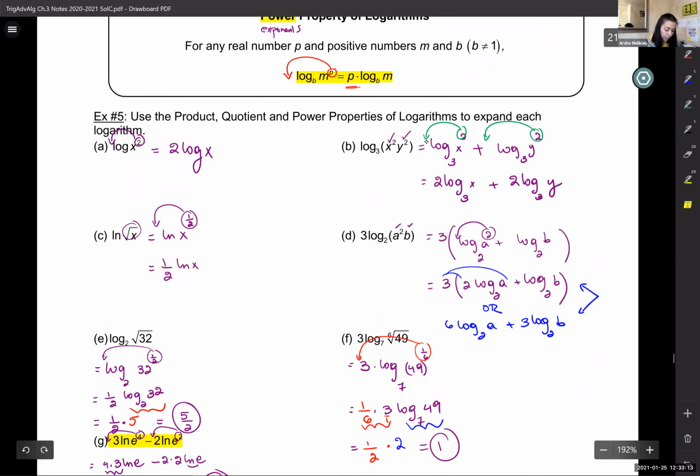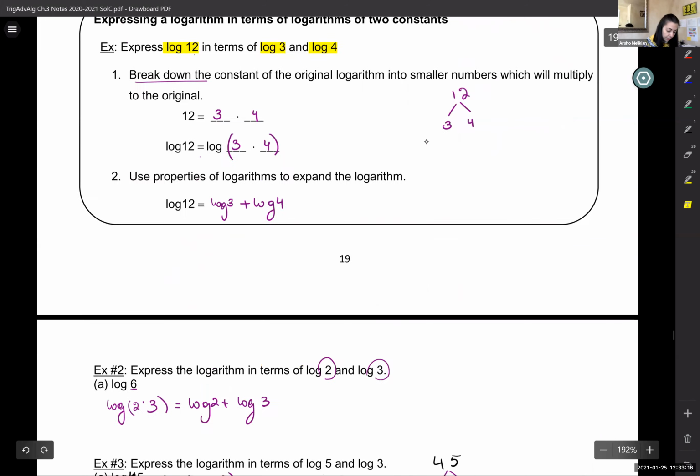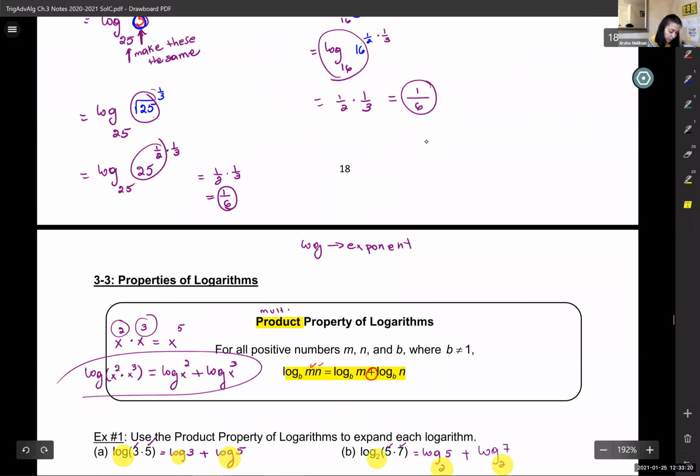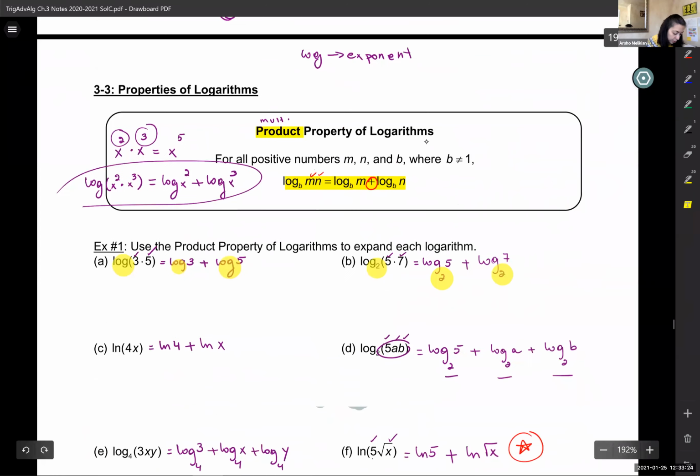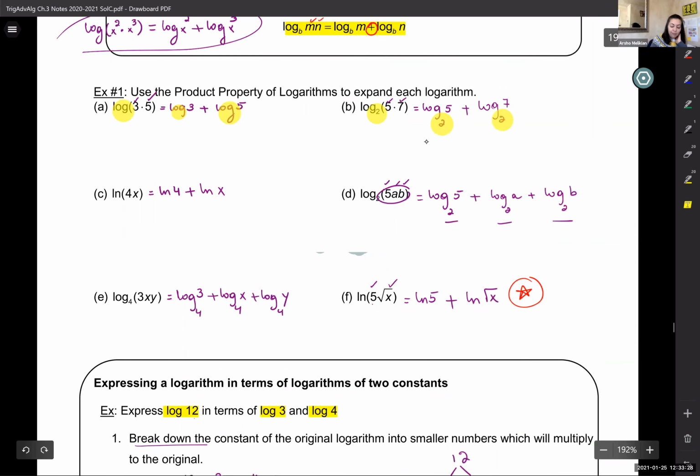Before I do the summary, remember how I had put a star next to a couple of them way back when? Sorry, here was the first one, right? Remember this one? This is on page 19. So we had gotten ln of 5 plus ln of root x. Well, we didn't know it at the time, but the root x can simplify further. So this is really ln of 5 plus ln of x to the half. And when the half comes down, it's ln of 5 plus 1/2 ln of x. So if you want full credit, this is the one. If you just want partial credit, any of the above steps will work as well.